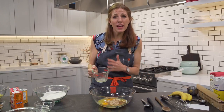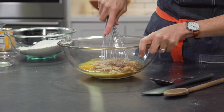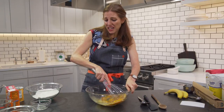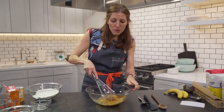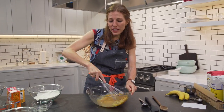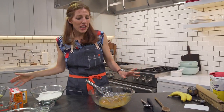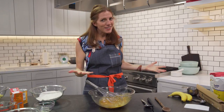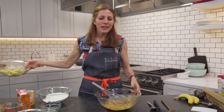If butter ever goes on sale, buy it in bulk — buy a few pounds, keep them in the freezer. Freezer is great. What you're really looking for in your bananas is you don't want to eat it — it should be nearly black, so soft inside. As they ripen, they're just going to get sweeter and sweeter and those are ideal. However, if you just need to make banana bread and you've got this very well-stocked pantry now, you could whip it up whenever you want, even if you only have perfectly edible bananas.